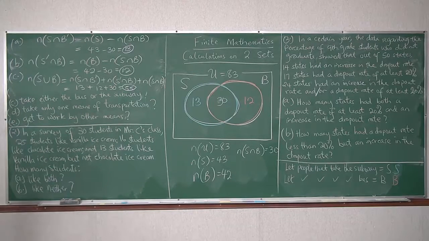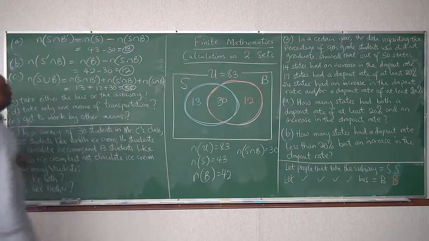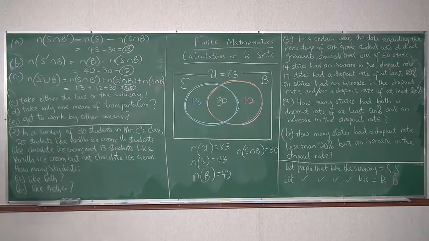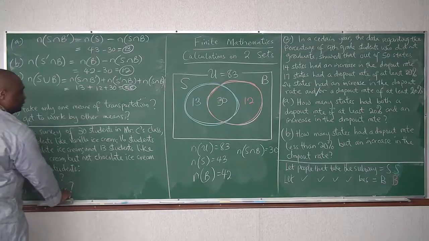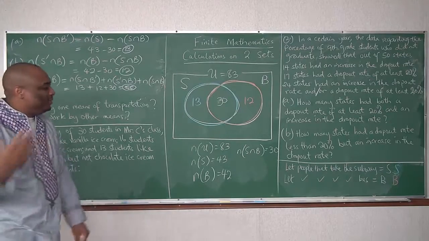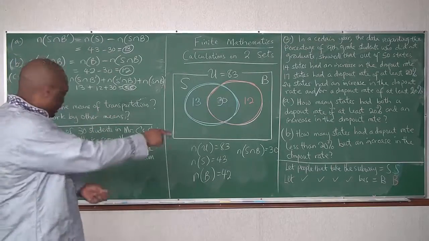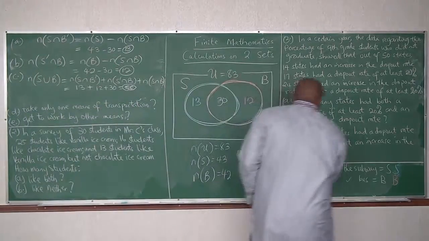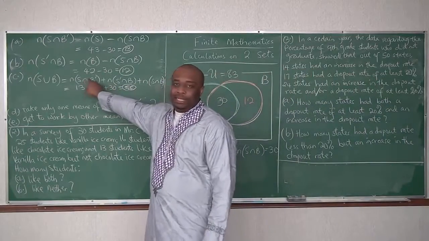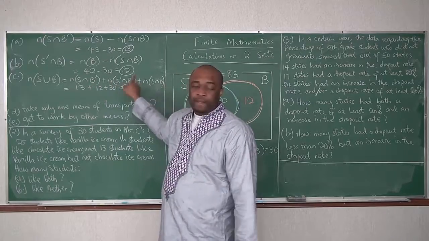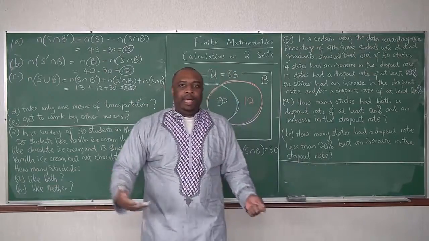55. Now another way you can do this. This is one way of doing it, with this formula. We can also do it another way. I like showing you different ways, so whichever way you like, you do. Let me write the next way you can do it here. You could use the formula, because this formula deals with the only: subway only plus bus only plus both subway and bus.